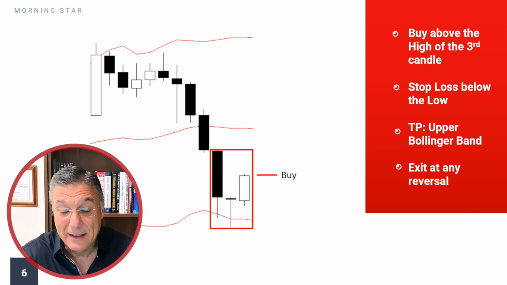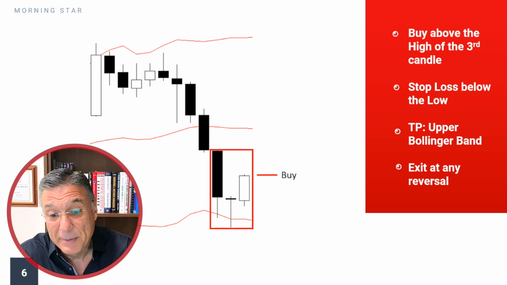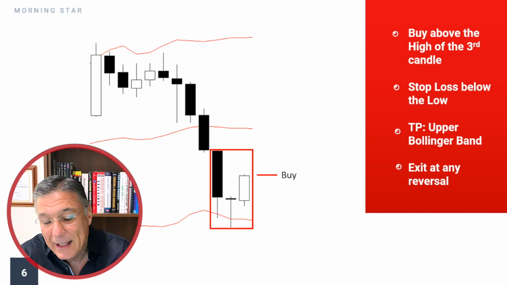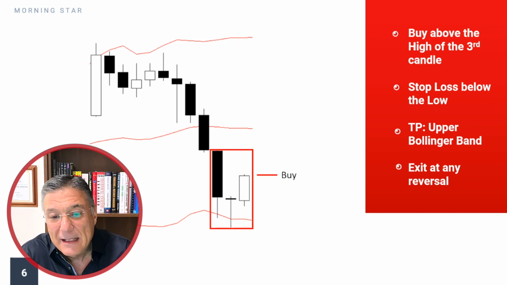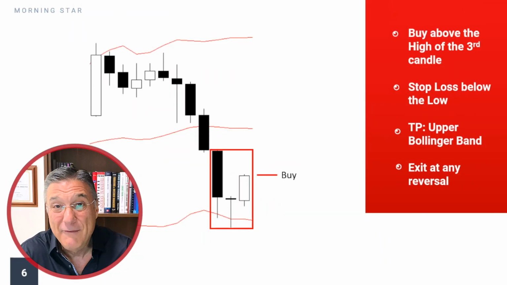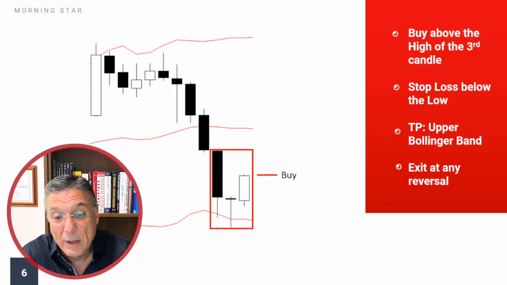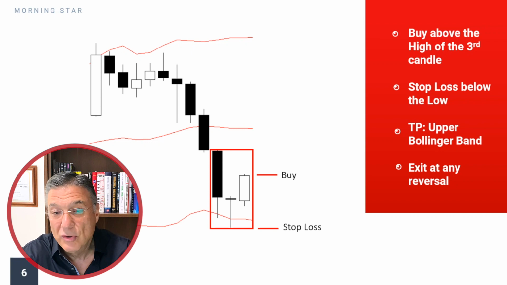Sometimes it might be higher than the first candlestick, and sometimes it might be lower. The advantage of placing a buy order right above a smaller third candle is that the risk is smaller. And this is a big advantage. Of course, it has to do with how aggressive or conservative a trader you are. If you are a more conservative trader, then most probably you will wait for the high price of the pattern before you enter the market. And if you are more aggressive, you might enter, in this case, right above this smaller white body. A protective stop loss is always a good idea, just in case you never know what's going to happen next.